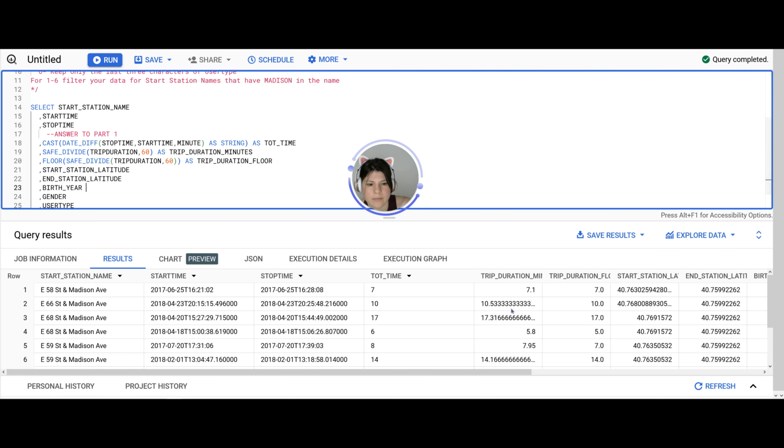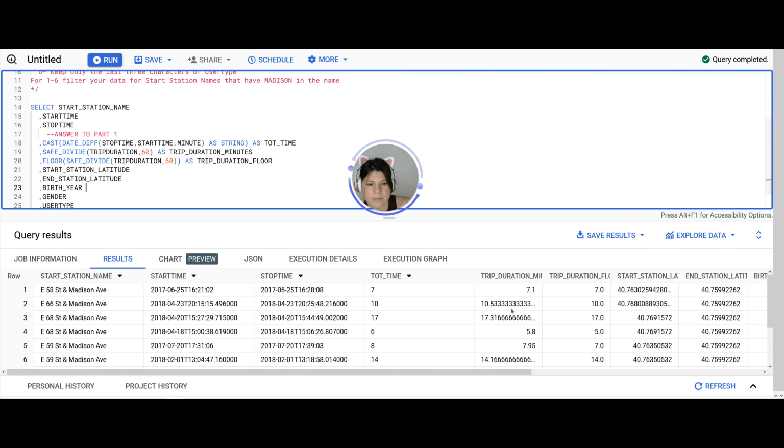Okay, so now we have our total time. This is when we did the date diff, and that uses normal rounding conventions. I don't know to which decimal point it goes, because I can see here we have 10.5. I was expecting this to go to 11, but it stayed at 10.